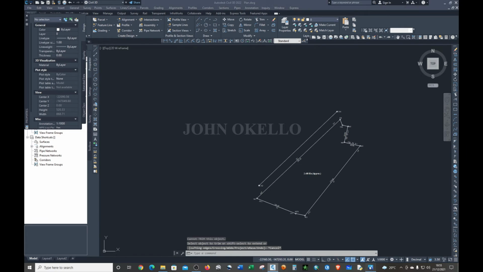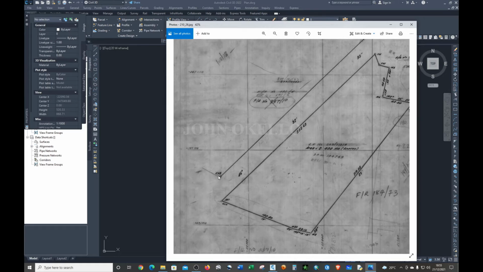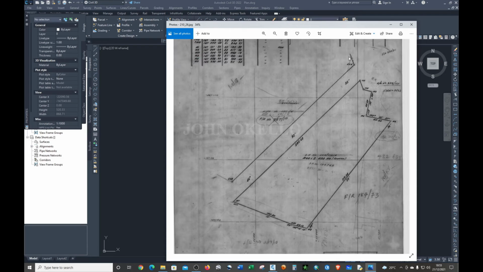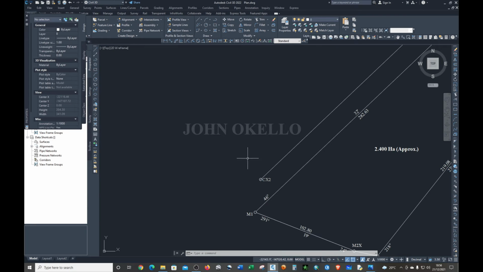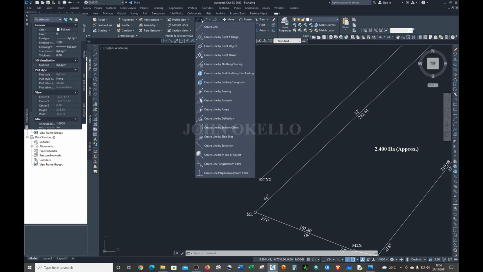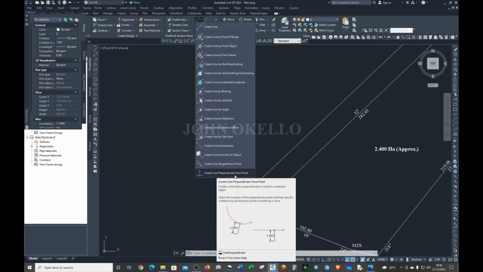You look correctly in this picture. We're going to extend some lines to indicate this parcel. In order to do that, I'm going to add a perpendicular line. I'll choose line, and at the bottom you can see the option to create a line perpendicular from a point.